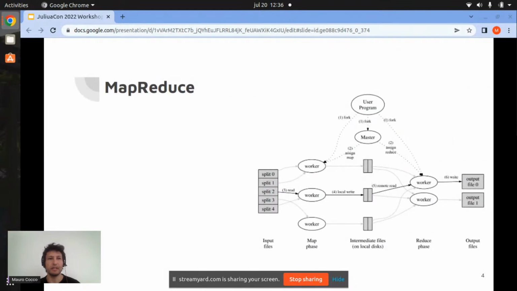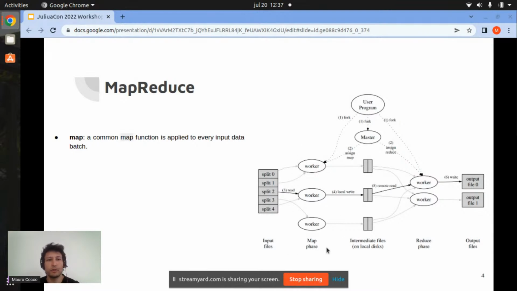So what's the idea of the MapReduce programming model? You can split your data source into multiple batches, and these batches can be sent to several workers. When you apply MapReduce, you're usually thinking in the context of a cluster of multiple machines.